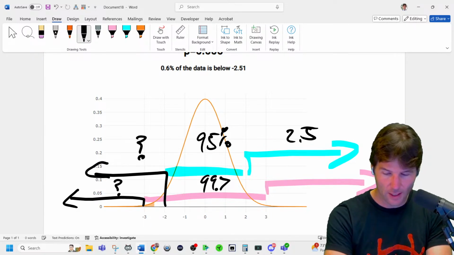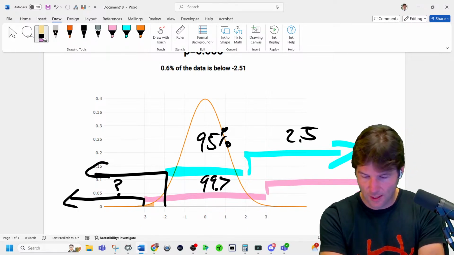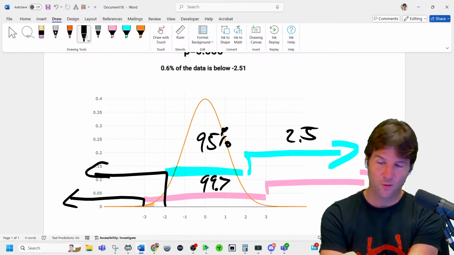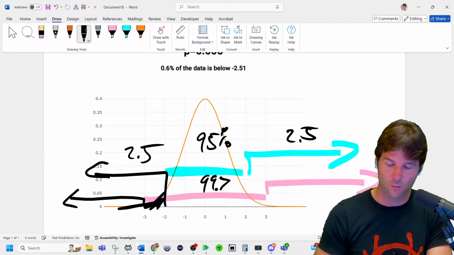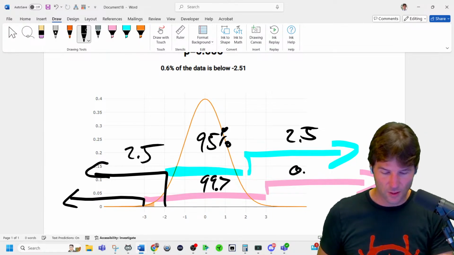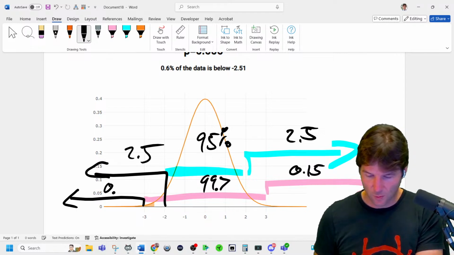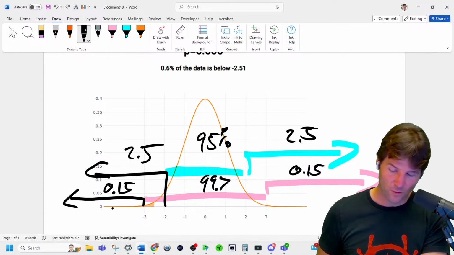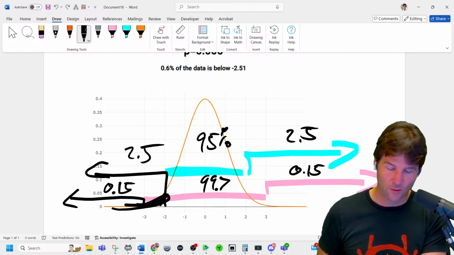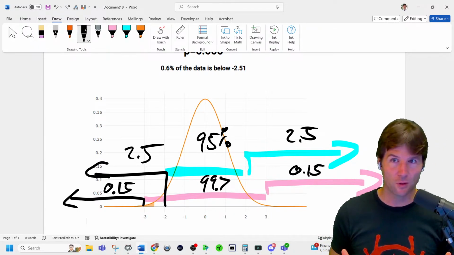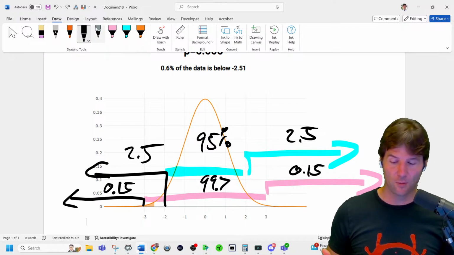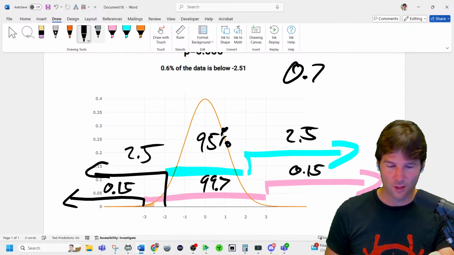is 2.5, and that's also 2.5 on the other side. So 2.5 is too much, as in if you went below here, there's 2.5, but that's too much. And then this is 0.15%, and this is 0.15%, but this is too little. So it's more than 0.15, but less than the 2.5. That is exactly what you would need to know on the test. You should be able to deduce that. You wouldn't have to know within my answer that it was 0.7, I guess 0.7, but it was actually 0.6%.